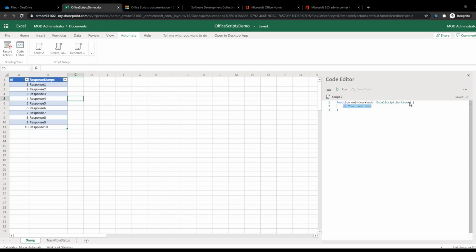So first let us write a script which will copy this particular set of responses, create a new sheet and dump it there. The requirement is that when you have a worksheet linked to certain workflows, which bring data and populate it into this worksheet, and you want to segregate the sheets on a daily basis or on manual requirements whenever you want, then you can use such workflows where you run the script through Power Automate, which can be triggered by schedule triggers, manual triggers, or some other application, to dump all these records to your sheet, and it can also mark whether the process was successful or not.